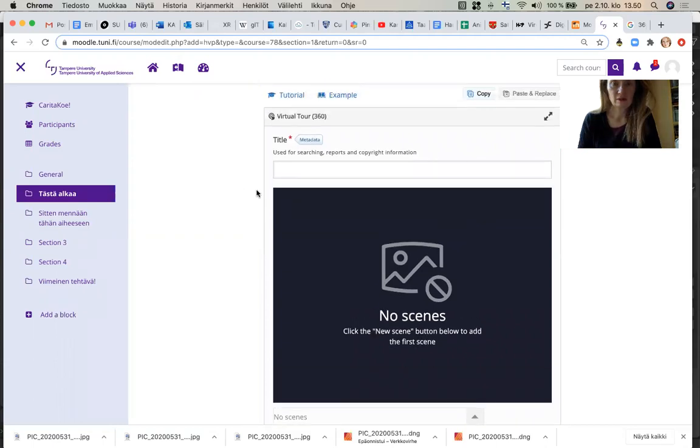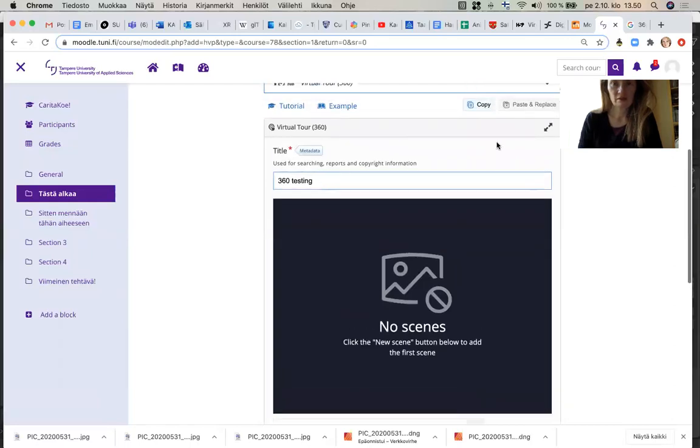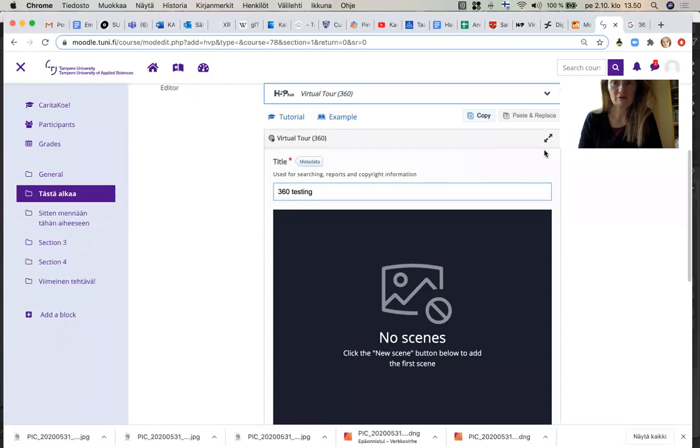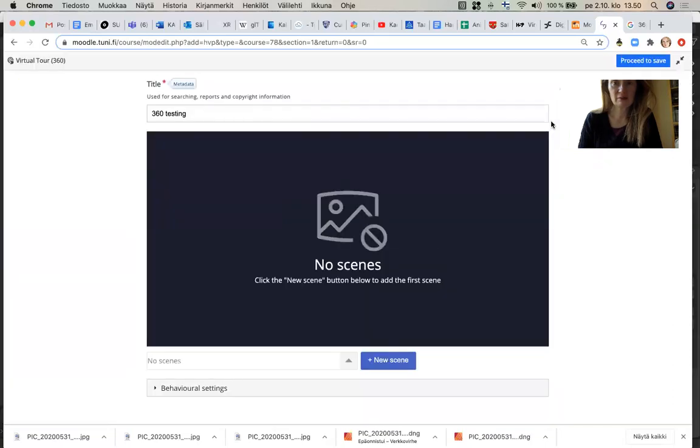And here's my editing window. So obviously I will need a title first. And there are no scenes. By the way, I could enter full screen here with the editing window. So I guess I'll do that so you can see better what I'm doing.